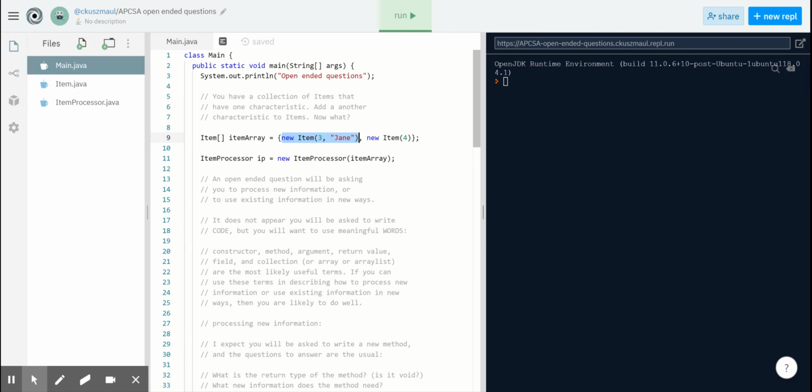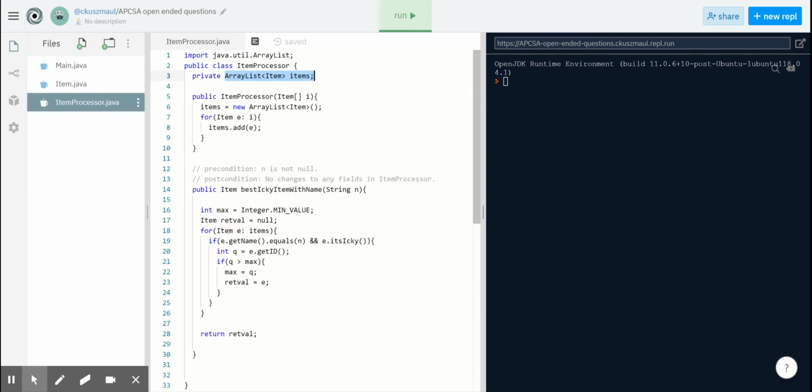When we have this item array, we might also conceivably have, and they have in their problem, a larger scale processor for a collection of items of some kind. And so I made a generalization of a class called an item processor that takes an array of items. So at some point in your code, somewhere on the test, they're almost certainly going to require you to take a collection as an argument into a constructor and transform and move that into another collection that's locally stored, probably an array list, no guarantees, but that seems most likely. And so you'll want to make sure that you do these key things.